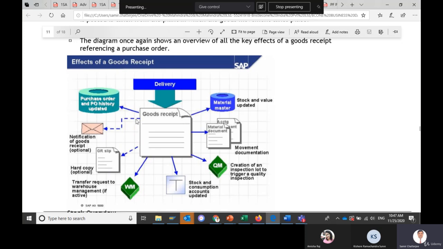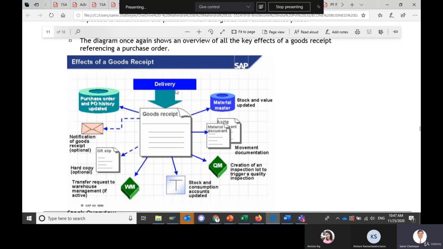We can send the goods received notification to vendors or any other managers, and PO history has been created and updated. So there is a new item tab created in PO called PO history. So these are the effects after the GR creation process.